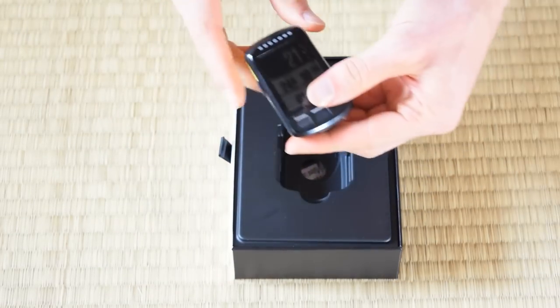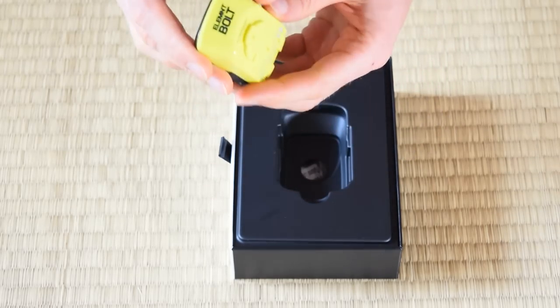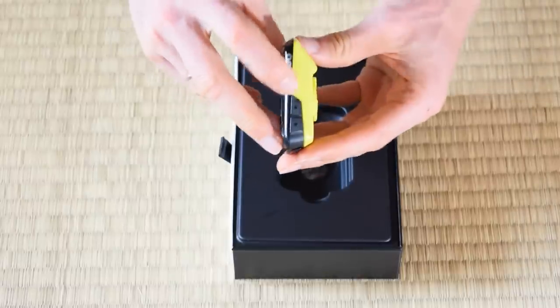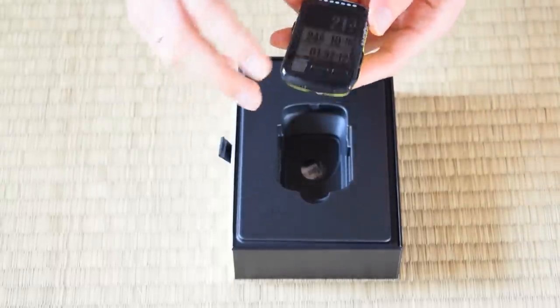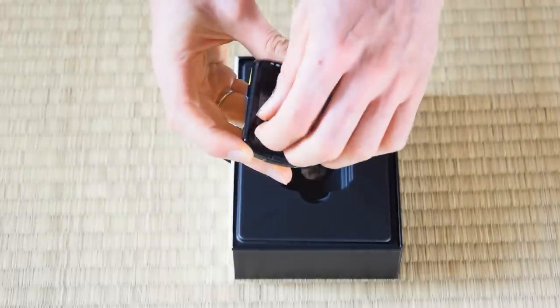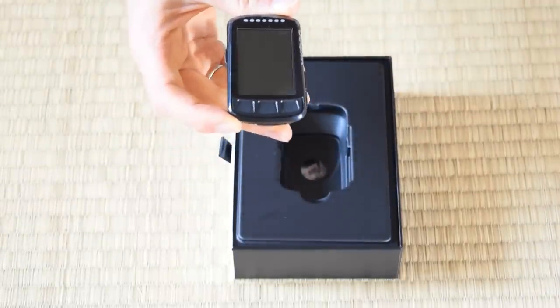So here we go, we've got our main unit here. Let's pull it out, see what it looks like. The color's only on the backside and in the top part. And this actually has a pretty aero profile here. This is supposedly the most aero cycling computer. And the mount is actually integrated into that aero design, which is pretty cool to see. This is just the sticker showing how it's supposed to look with the information on there. We can take that off for now. And I hope this thing has a little bit of charge before we go.